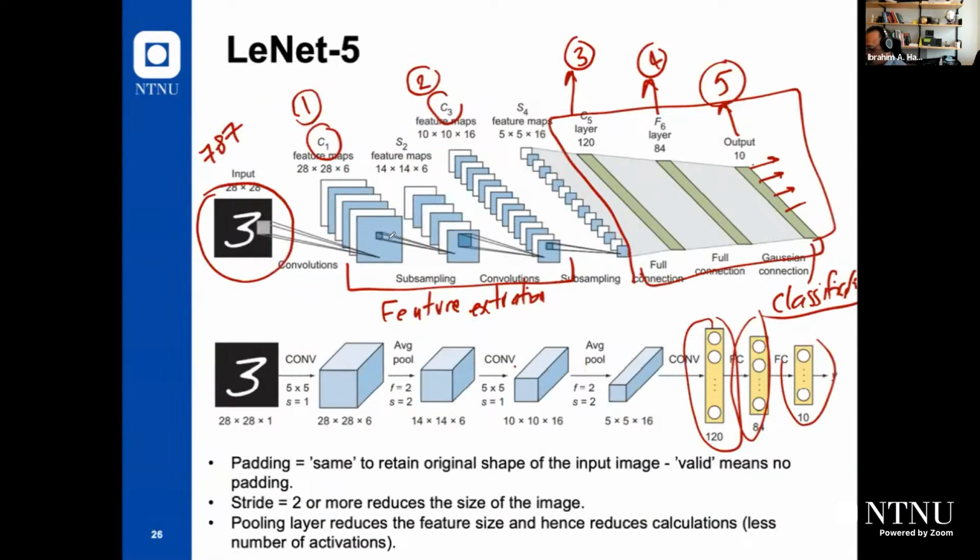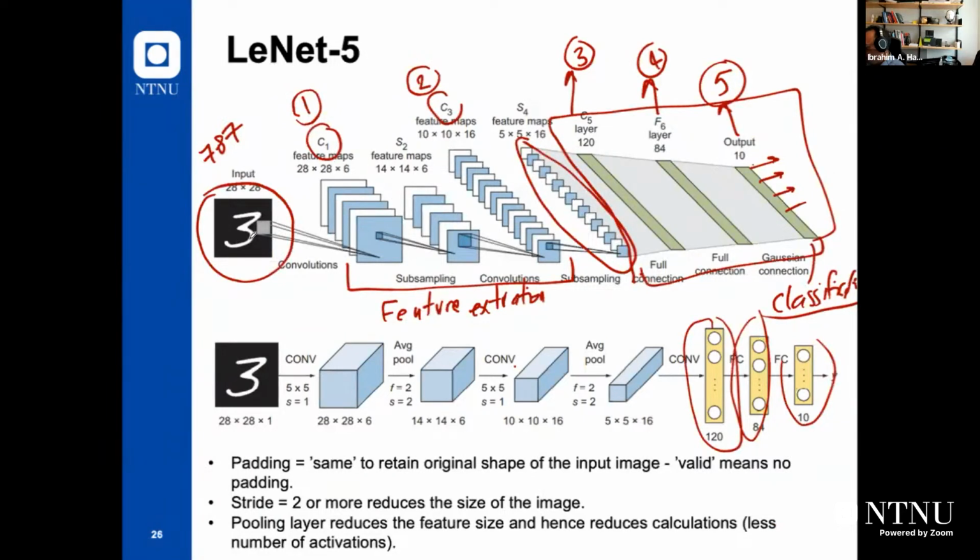Those convolutional layers will try to extract some features from each image. So we will apply a convolutional layer to the input image using some filters, and it will extract some feature maps. We will do some sampling here, average pooling for some subsampling, for example, and we will do another convolution. So at the end, we will get those higher level features. Once we have those higher level features, we will feed those features to the next phase, which is the classification part, to classify each image into a digit.